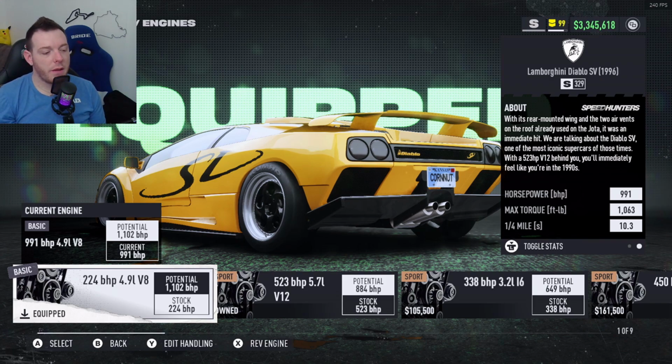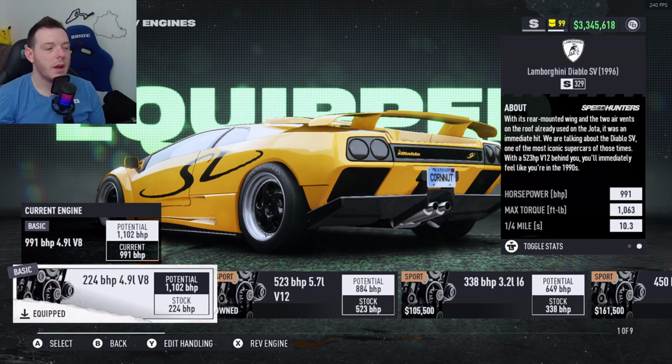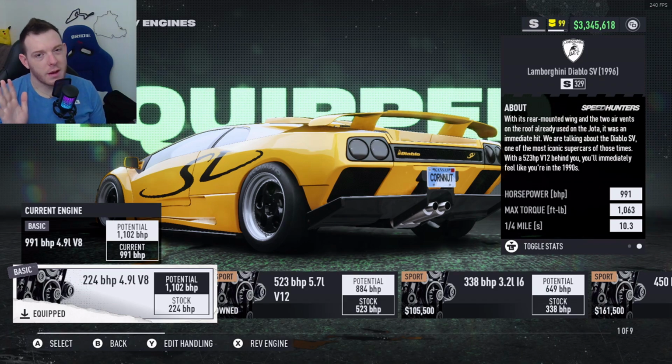But if you guys are interested in the V12, maybe come over, shoot us a message in the Discord chat. We'll get you hooked up with this one. But it's not worth doing a whole build video on. So we are going to lean into the better engine for this car right now, even though the V12 sounded so good. But V8, it's alright. So you guys are doing the basic iron 4.9 liter V8.